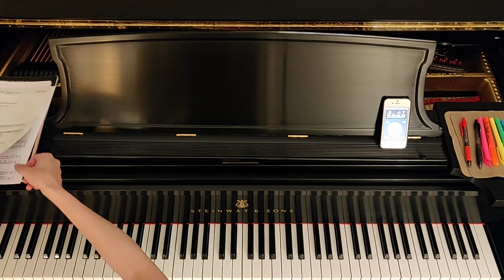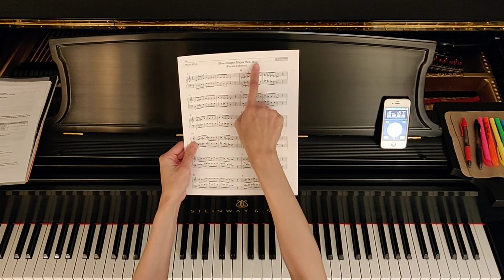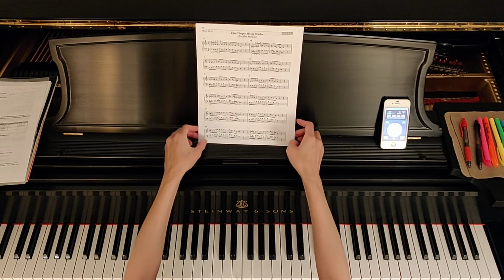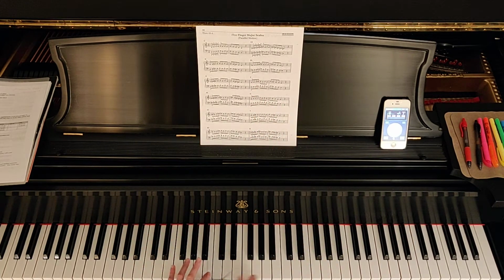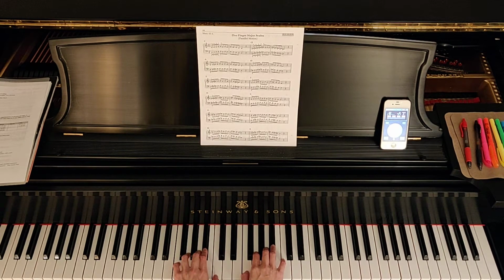Now please take out the handout. We have this 5-finger major scales, parallel motion. Today's week 8. Let's review F major. F is father. F, whole, whole, half, whole. For the right hand, whole, whole, half, whole. This is F major parallel motion, 5-finger pattern. This is F major 5-finger pattern, contrary motion.